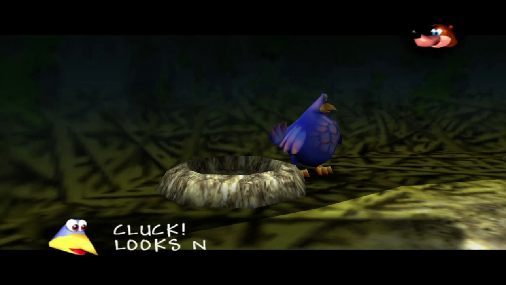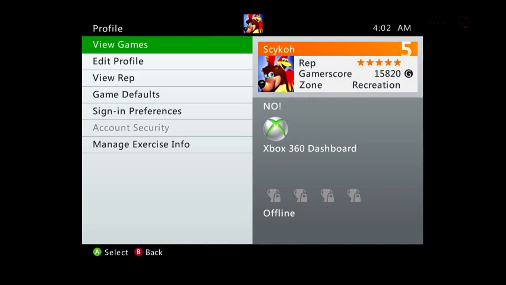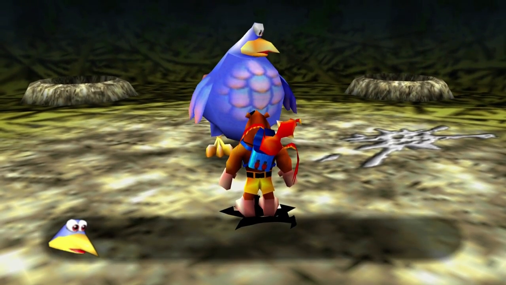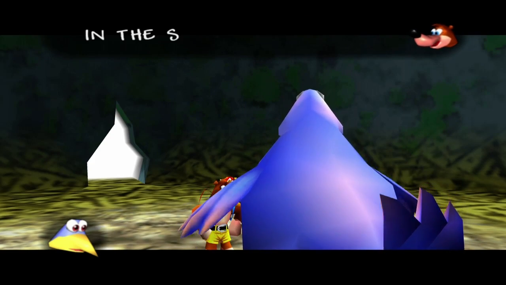But for that, we get a gamer pic. That's actually for our Xbox 360 profile. So here's a little shot of that. And now we have to wait for Heggy to come all the way back. And I guess let's go through the process of giving him all the eggs. I think each one has different dialogue, so I'll show the dialogue at least. But that long animation, I can cut that out.